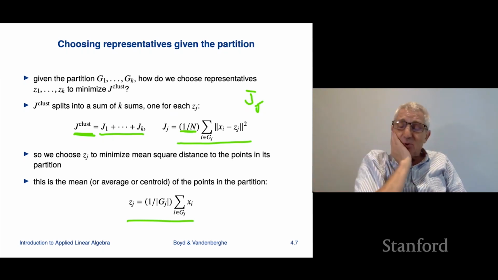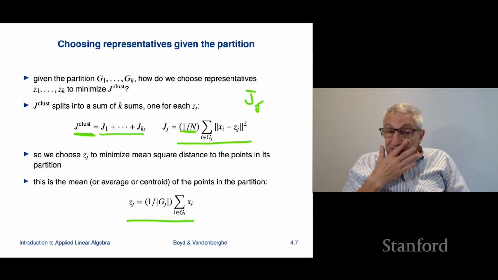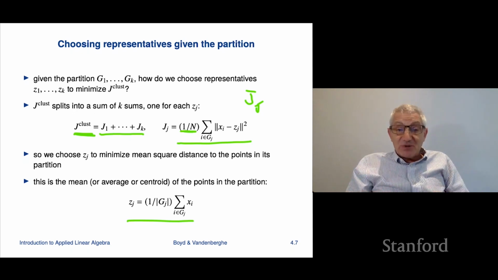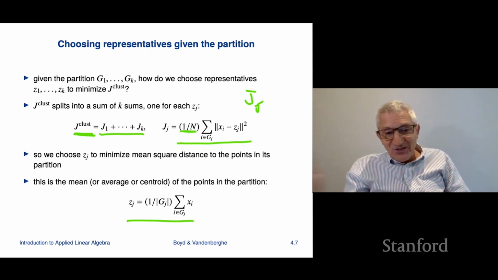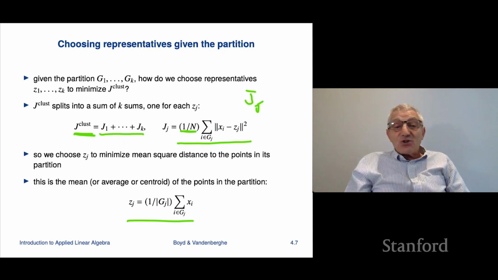Now, I want to point out that at this point, we have absolutely not solved the problem because we've been asked to optimize over both the partition and the representatives. All we know how to do, but at least we know how to do two things pretty well. If you fix the representatives, we know how to choose the clustering. If we know the clustering, we know how to choose the representatives. And now we're into something very famous in mathematics, algorithmic mathematics anyway, when you can't really solve the problem, but you know how to solve part of it if one thing is fixed, and the converse, right? And that's just called iteration.